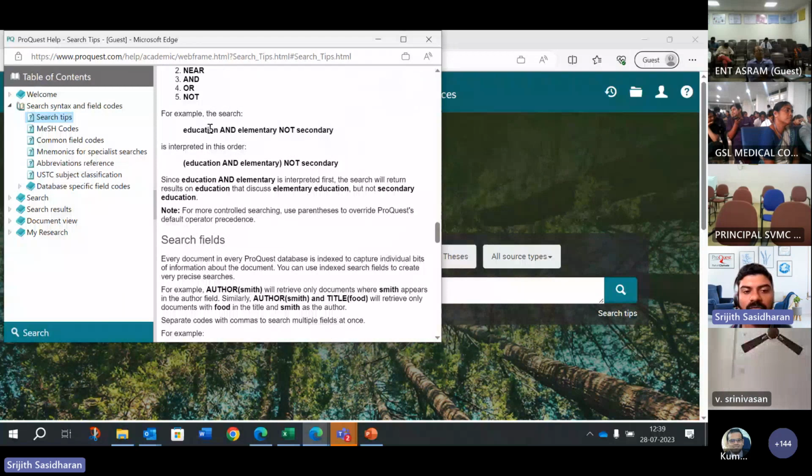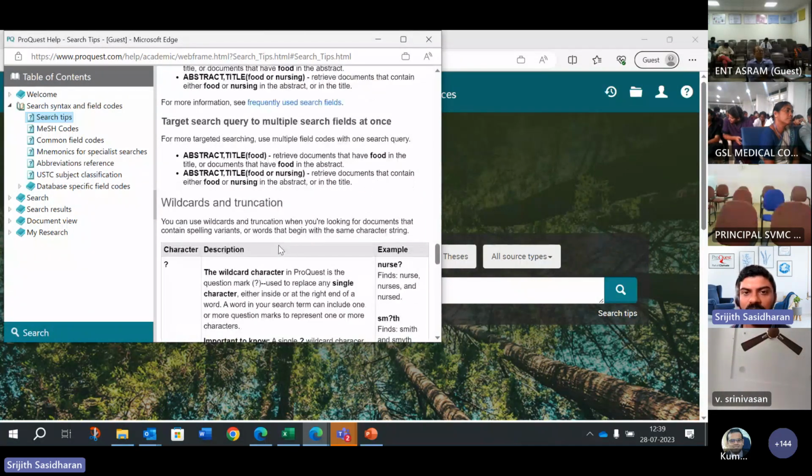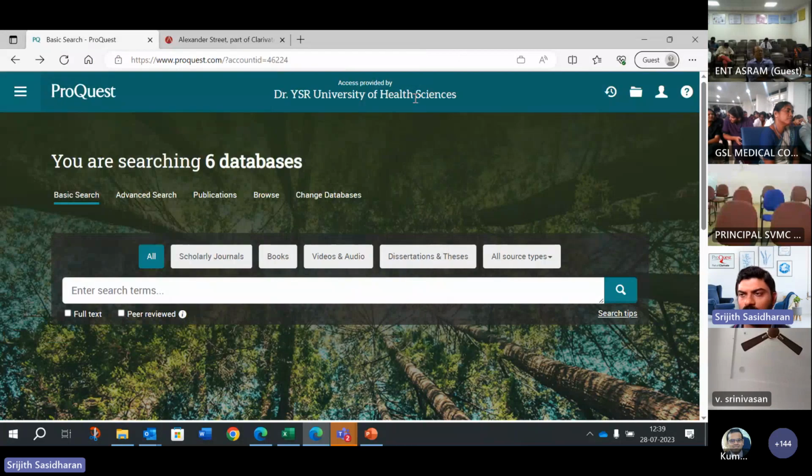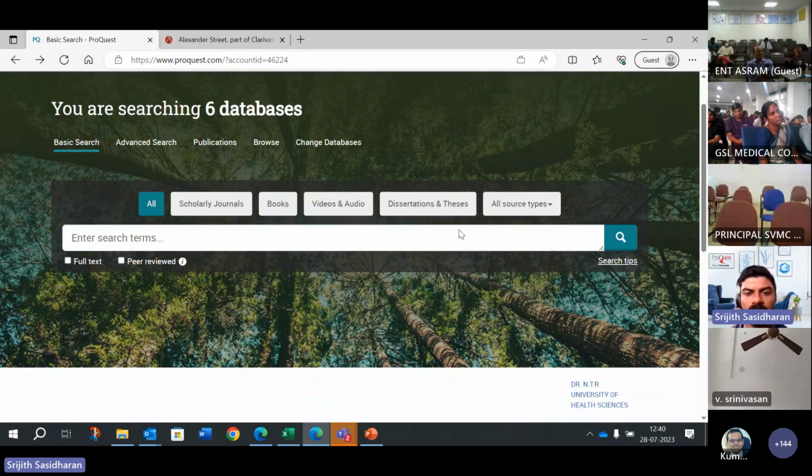You can also learn about truncation search and other strategies here. Just give it a read and start with very basic searches, which I did in the beginning. Start with very basic strategies, and then keep building up on your strategies. Keep looking at this sheet and try to build up your searches that way, and that will help you get much more relevant articles on this platform, right?